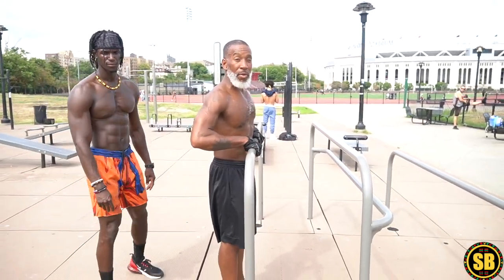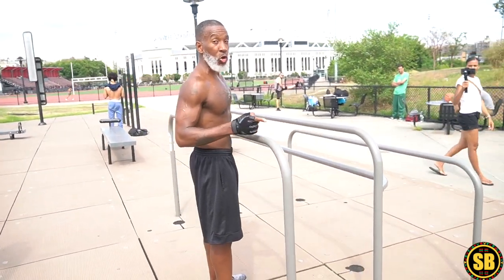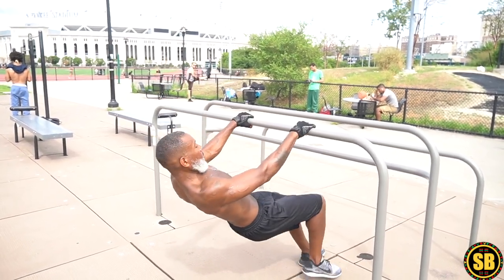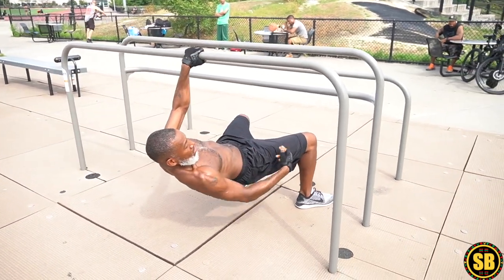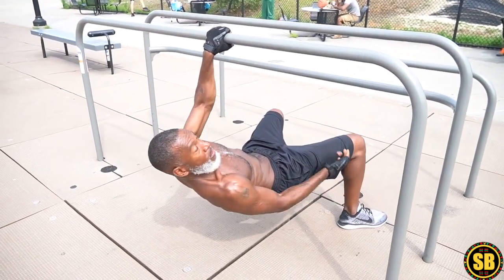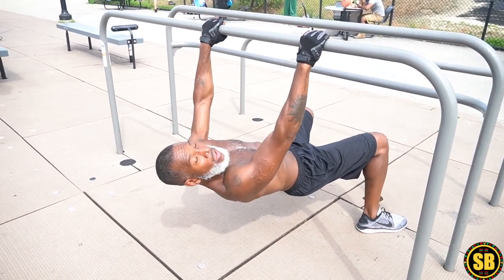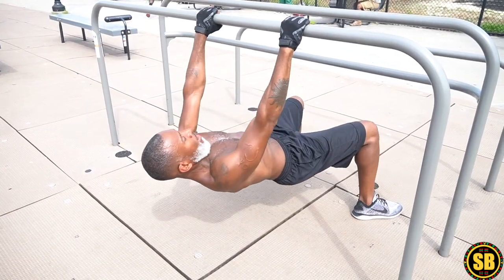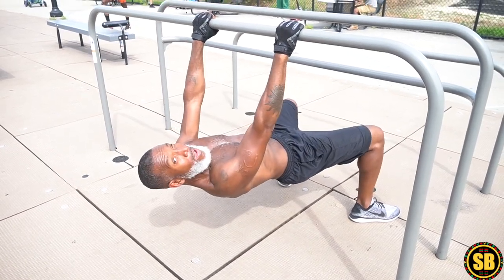So here, like you said before, it's about body control and you getting comfortable with your weight. When you come through the inverted rows, you can do them one or two ways. If you want to modify it, you're here. You can see that your legs are bent here, right? You want to have pretty much a neutral grip. You can be overhand, you can be underhand. But that being the case, when you do your inverted row here, you're just pulling yourself up just like this. That's the modified.